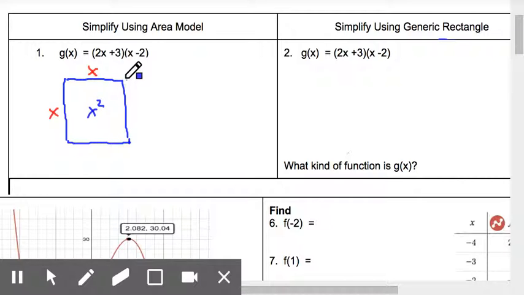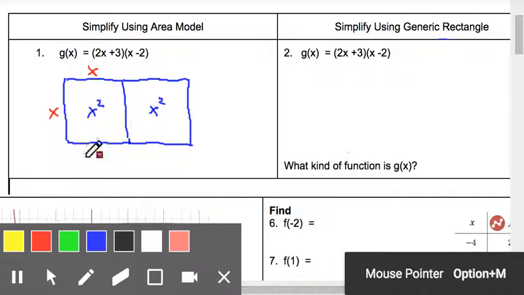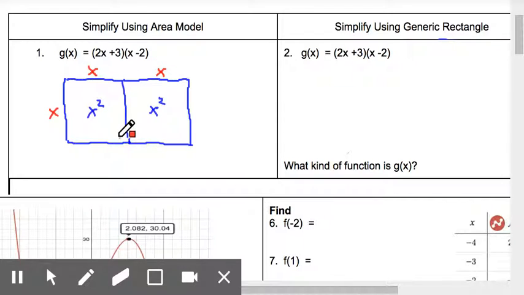So we need to extend the length. We need another x squared tile. So we'll attach another x squared tile here. This is another x squared tile. Of course, the length of this is x, and the width, which is here, is the same as this, x also. So we now have a bigger rectangle where the length is 2x and the width is x.